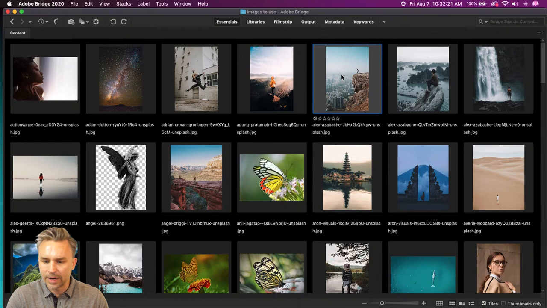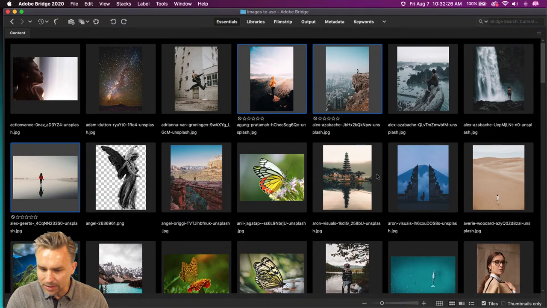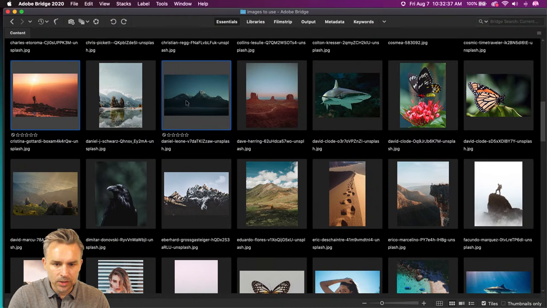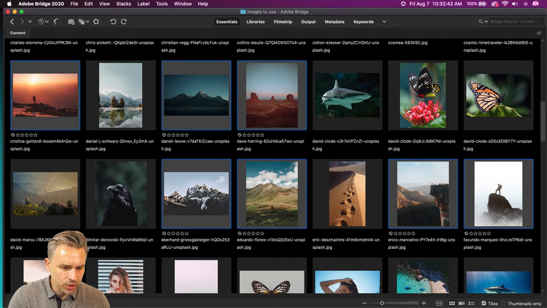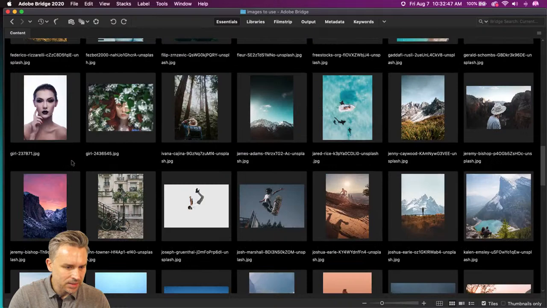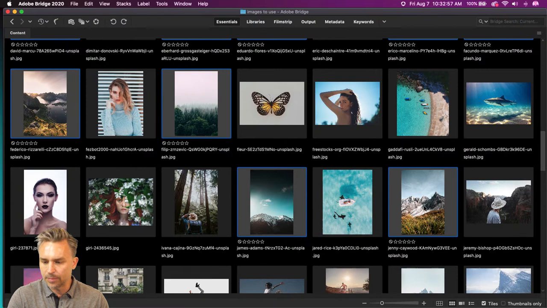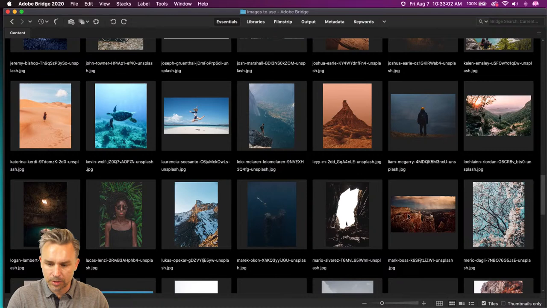Let's grab some good images, huh? Let's do it. Scroll down a little bit. This one's nice. This one could be cool. This one's cool. So many cool images. We're going to have a lot of fun today, and I hope this day finds you well, right? Look at all of these. So many amazing images. Some are from stock, some are from Unsplash. Probably a lot of these are from Unsplash. They're in my Unsplash folder. But I already have my Adobe Stock images in my Creative Cloud library. So that's why I'm not really sweating that one. It's just these other random images that I end up with on my desktop.